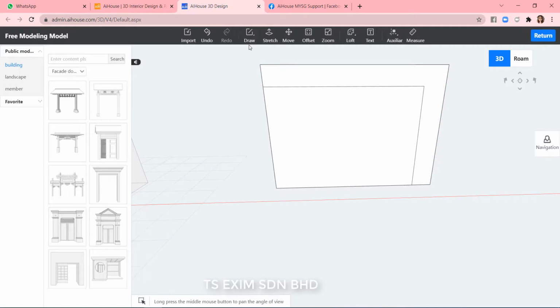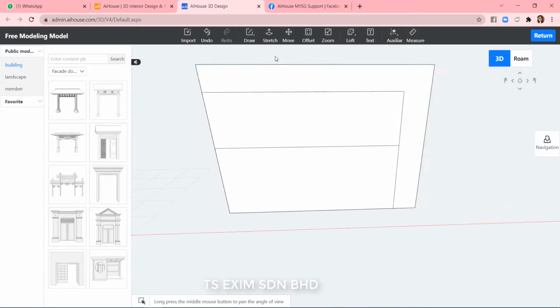And then I'll draw a rectangle in this area. I'll split the height into half. It seems that the rectangle is too big, so I'll cut it off a bit using line.